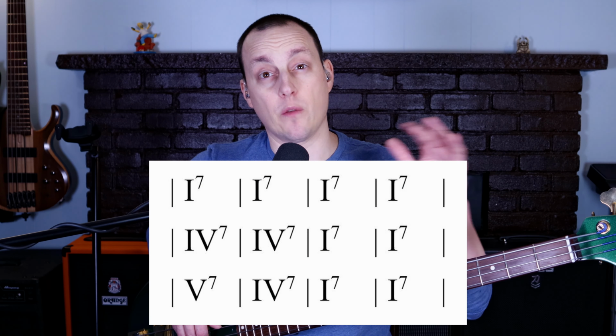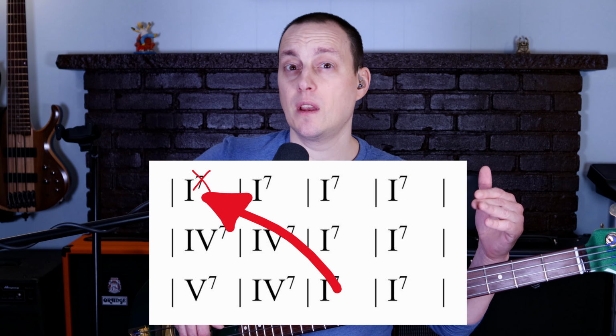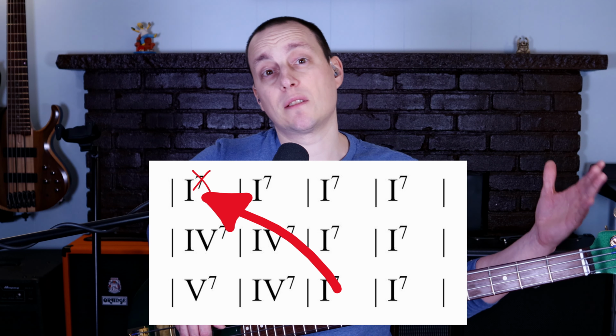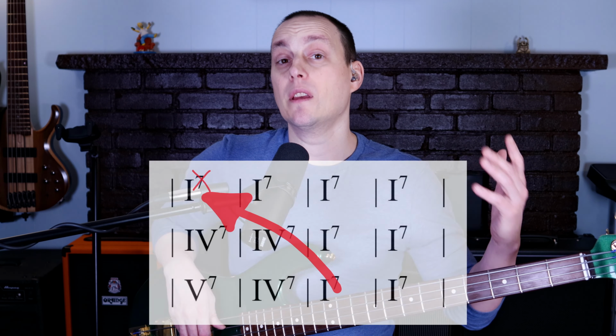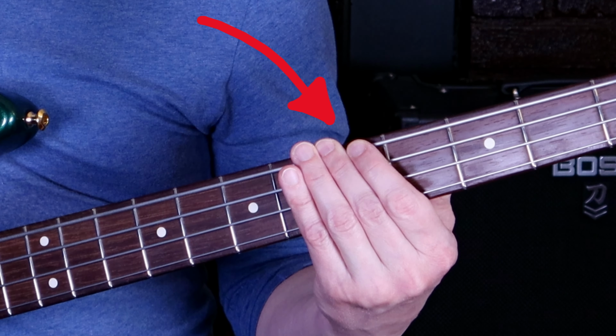Now we all know that. Of course, it's so obvious now. Pretty much every blues song uses either this progression or some simple variation of it. The numbers of these chords, by the way, the Roman numerals, I mean, not the sevens, those Roman numerals are based on the notes of the major scale of the key that we're in. In this case, I'm going to be playing in the key of A today, so we'll be starting on the 5th fret of my E string. That's where our 1 chord will be.